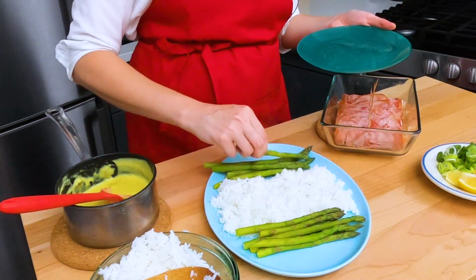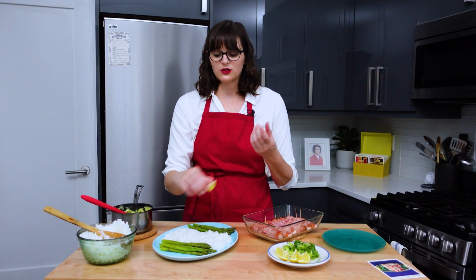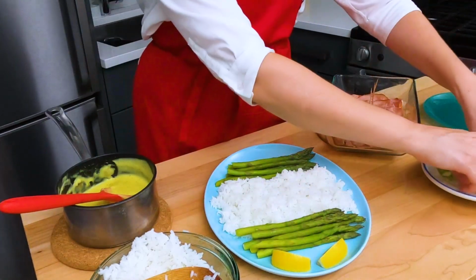Cute, cute. That one lost its head, so we're gonna cover him up. Then on either side of the asparagus is lemon. I guess we're serving lemon with our ham rolls. You know, it goes with the seafood, I guess. There was 2 slices of lemon on each side.